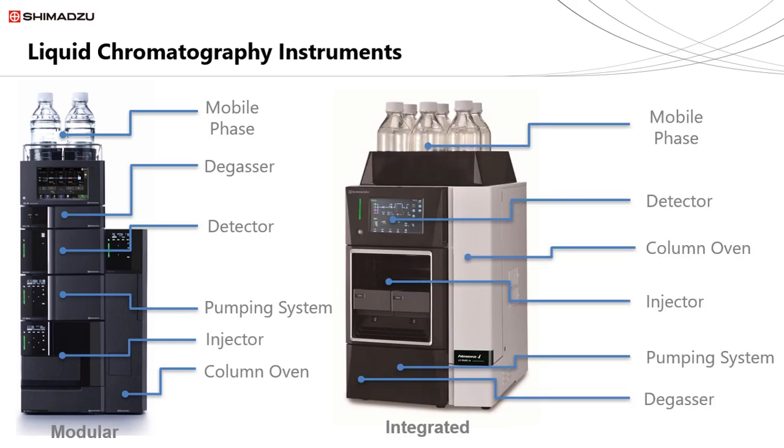When we studied the list of questions in order to build our method, we looked at the type of instrument, whether it should be modular or integrated. A reminder here of the various sections being identical between modular and integrated. One of the key factors here is if two detectors or a specialist item is needed for your analysis, in which case modular is a better system to go for. However, if it's a standard HPLC, both are acceptable for your instrumentation. Your choice then is dependent on your pressure rating.